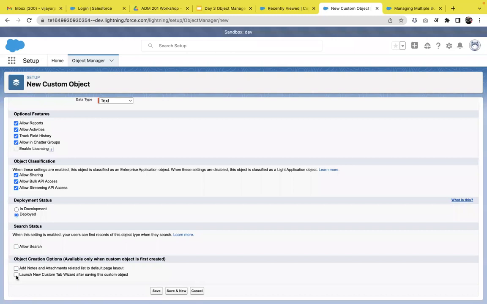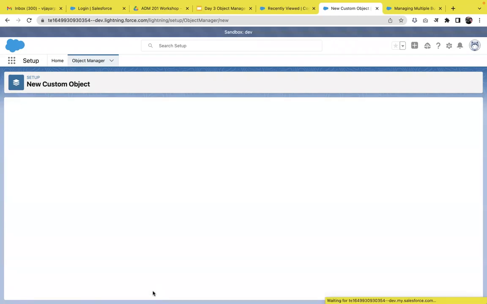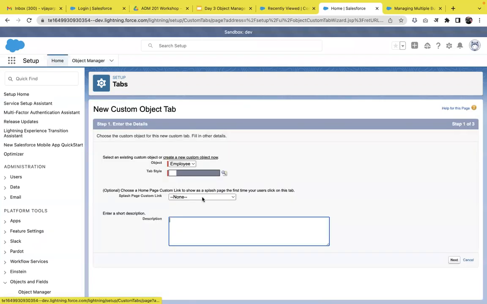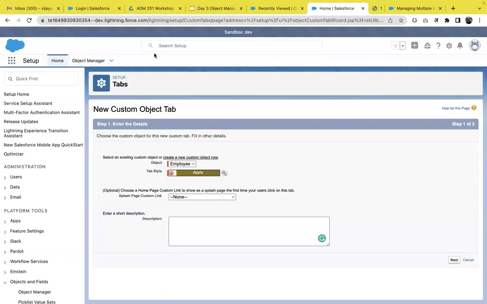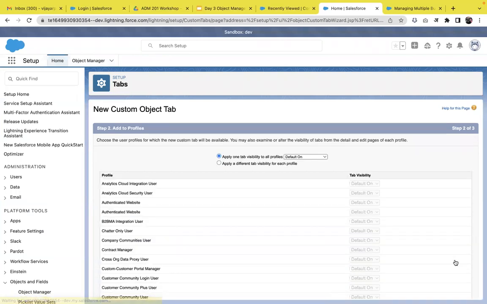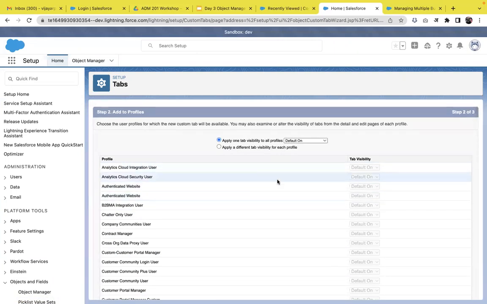I'm clicking on Launch New Custom Tab Wizard, so we'll see how we can create an object and a tab for that particular object. I'll randomly select any style. Moving forward, these are the profiles, and it's basically a setting of which profiles I want to make the tab visible on.